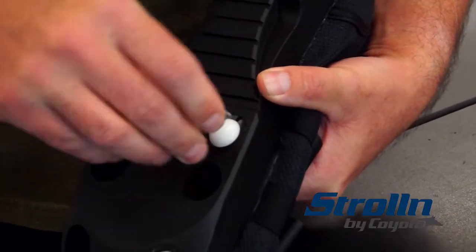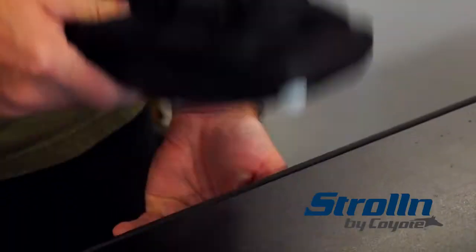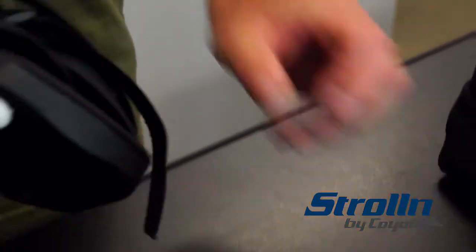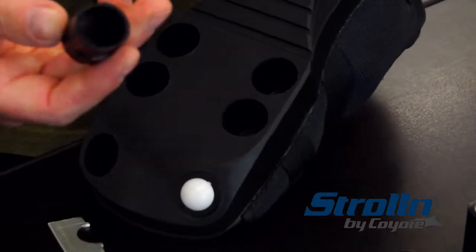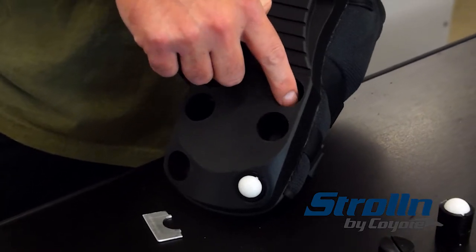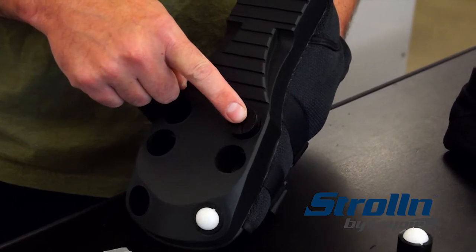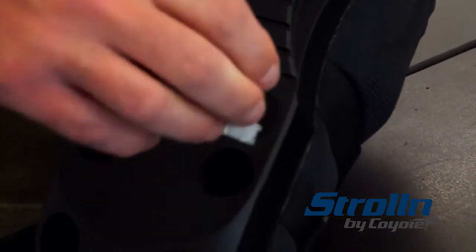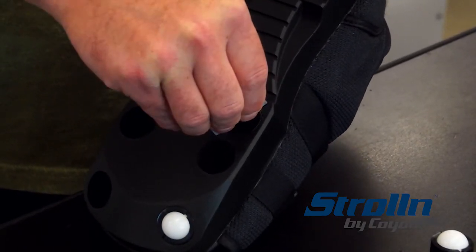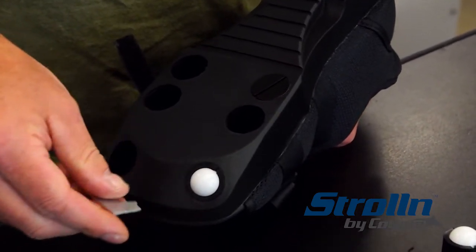They'll be locked like that. All you have to do is put your key in, turn it, and the bushing comes out. Take your plug. The plugs have some grooves in them and they lock into the bottom of the sole, and you just have to line those up correctly. And you find them, it'll drop right in. Take your tool and turn it clockwise, and then it's locked in. And you'll do that for the toe as well.